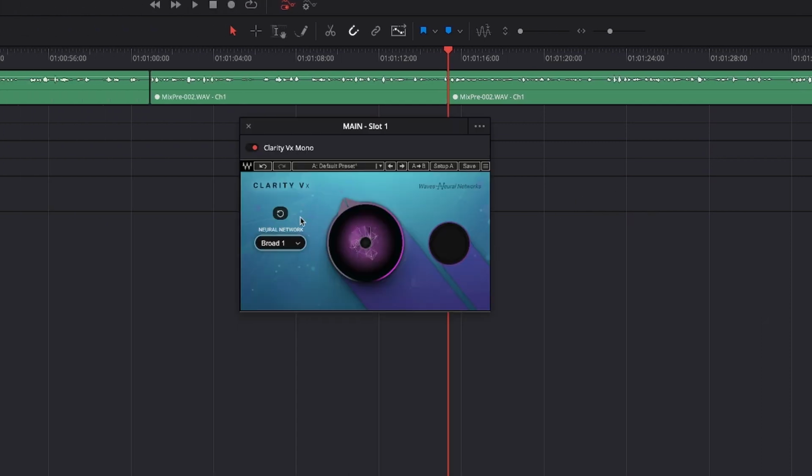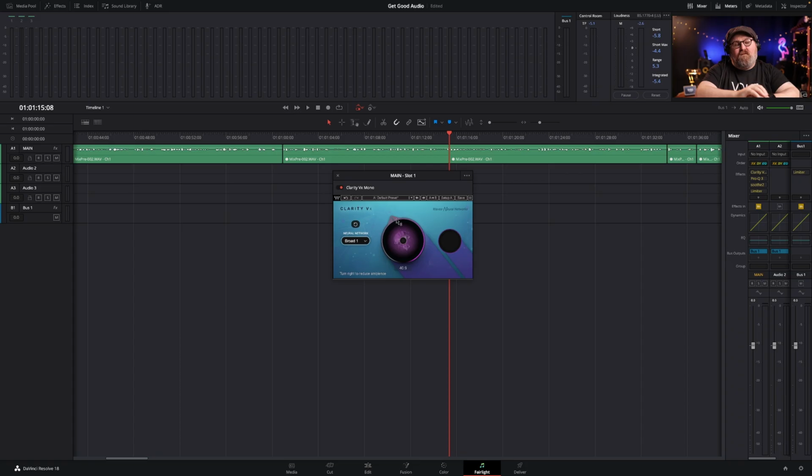Well, I've loaded up the Clarity plugin. It's Waves Clarity, which is like a $29 plugin. I normally don't use this plugin. Usually I use the Universal Audio C-Suite CVox. I like it way better, but it's very, very expensive, and you have to have an Apollo unit in order to run it. So what I did was I opted to go with Clarity just so I can show you the difference. So this is without it.